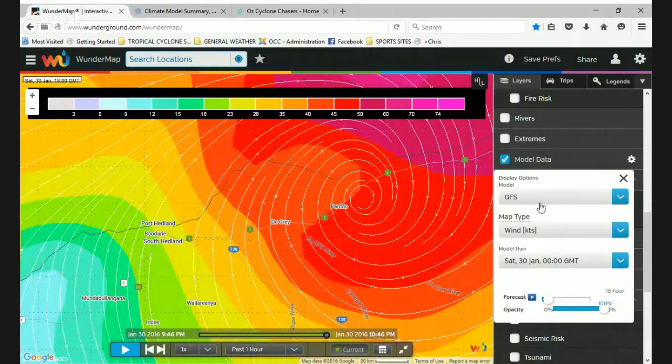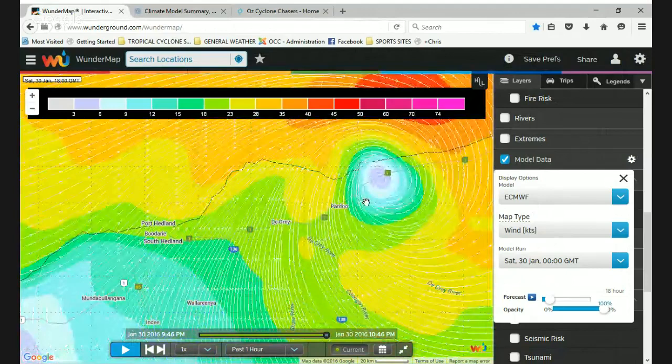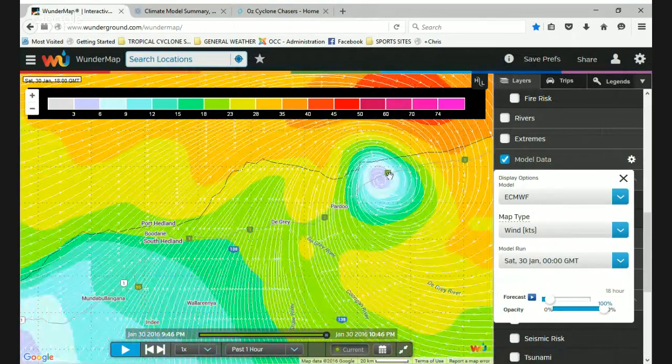In the morning on the GFS. If we take a look at the European, it's not much later than that on the Euro. In fact, it's around about the same time. So you can see here landfall at 2 a.m. in the morning. So really, it doesn't have much time to develop into a Cat 4.